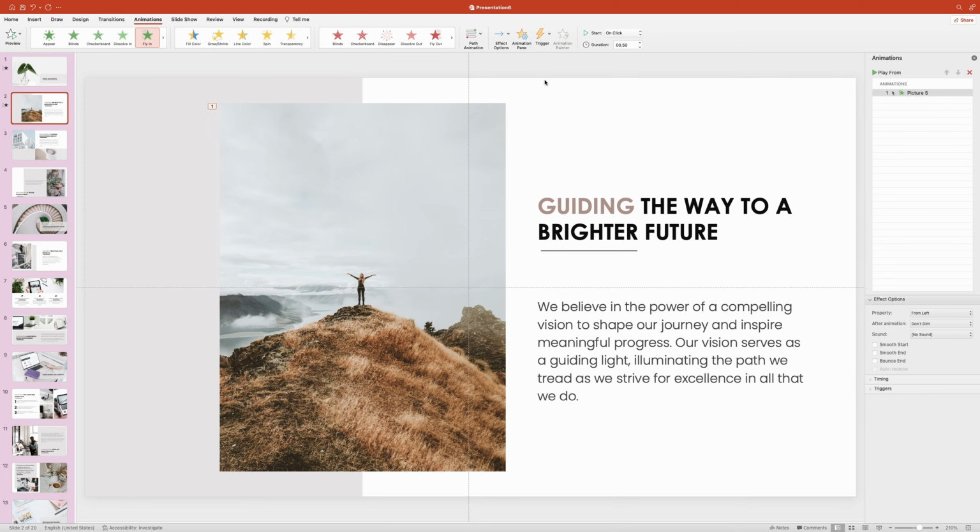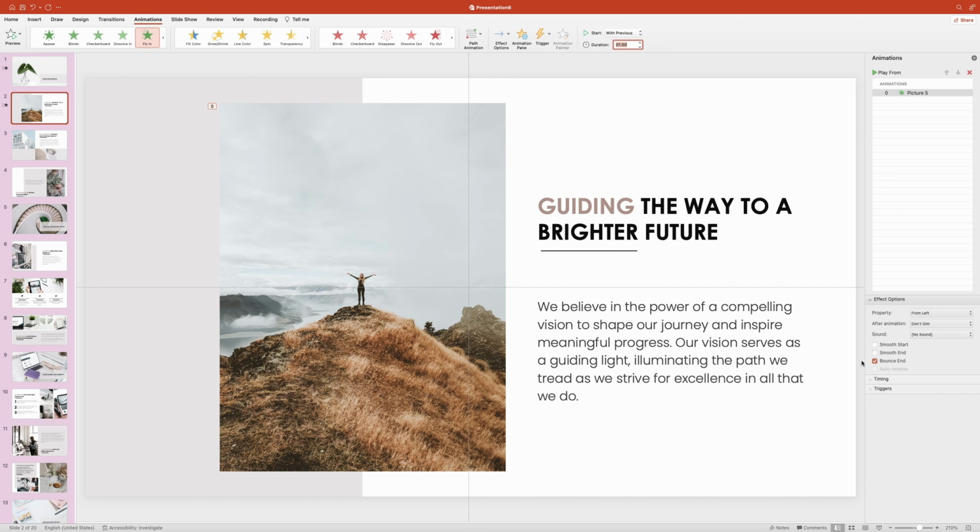We want this animation to start with previous. And in the duration input, I'll set 1 second. Here we also want to add that bouncing effect. And to do that, let's navigate to the animation pane, which should already be open on the right hand side. And here we want to select the bounce end checkbox.